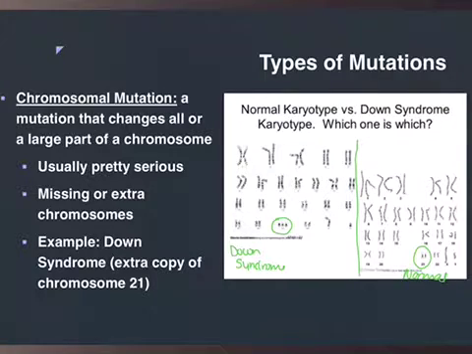Other things that can happen to chromosomes is, let's say we have our chromosome pair here, and then this tip might break off, and we're going to label the top of it A and B. And what could happen then is that tip could reattach itself, but it could flip, and now A would be attached to the green part instead of B. And so that's a type of chromosomal mutation as well.